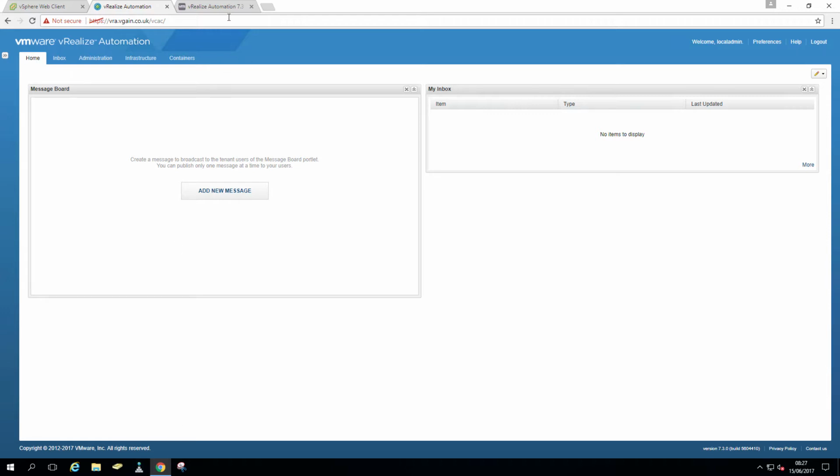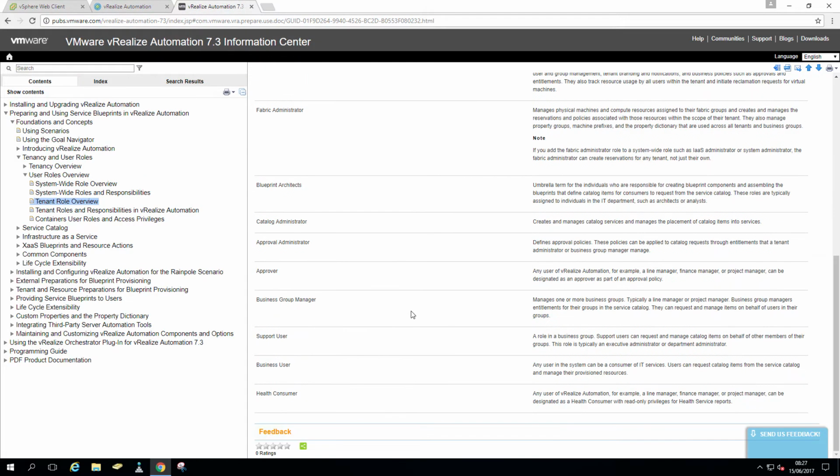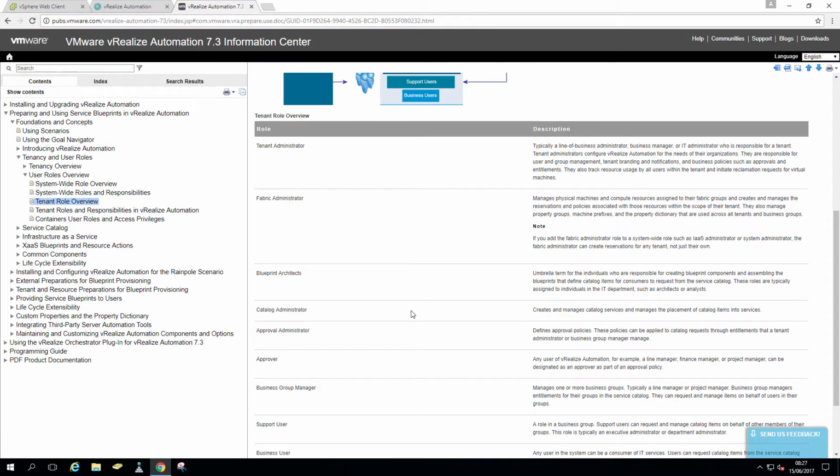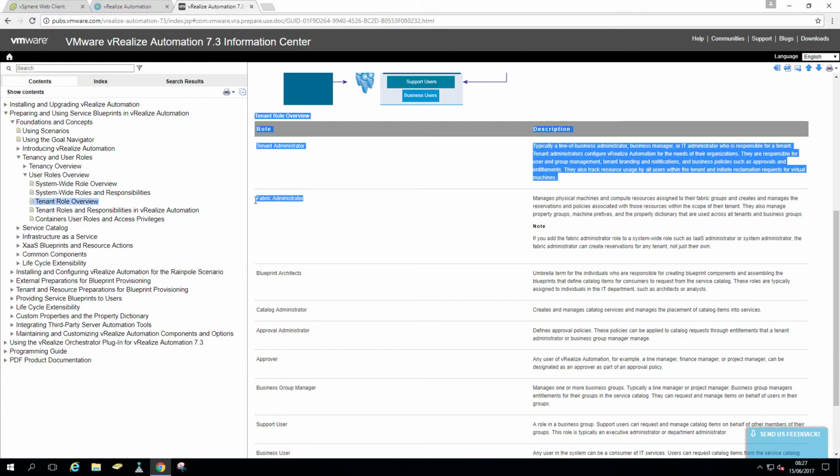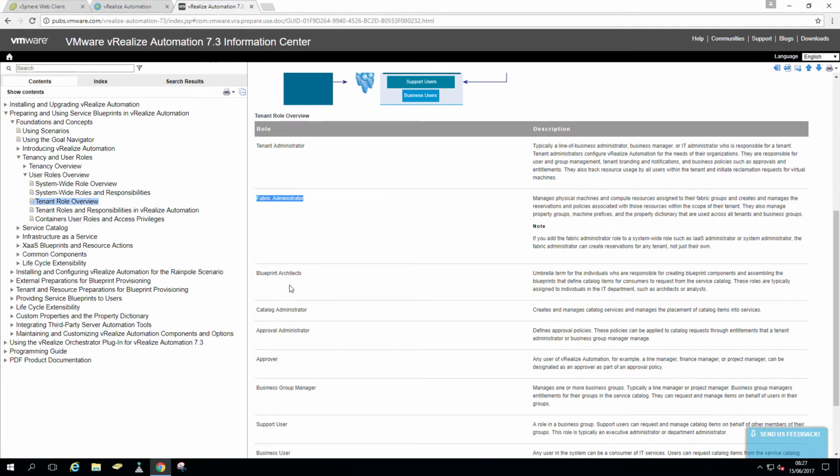But of course, as I mentioned, we're also going to create a couple of roles or a couple of users. So I'm going to create some of the admins. So you can see it's a tenant admin I'm going to create. I'm going to create a fabric admin. And as I say, it's always worth to read the description to see what they actually can do.